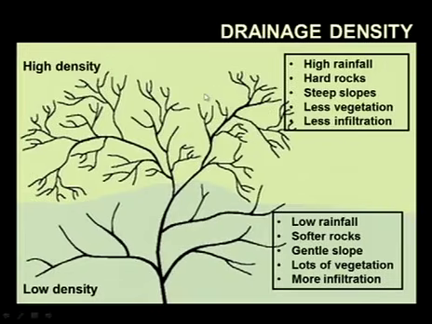Okay, now have a look at this one. Here we've got steep slopes, and here we've got gentle slopes. Now what must you understand here? When you've got a gentle slope, the river flows slower, and when the river flows slower, it means there's much more chance for infiltration. Okay, now less vegetation here, lots of vegetation here. If you've got lots of vegetation, it slows down the flow, the tempo of the stream. The result is that you've got much fewer streams.